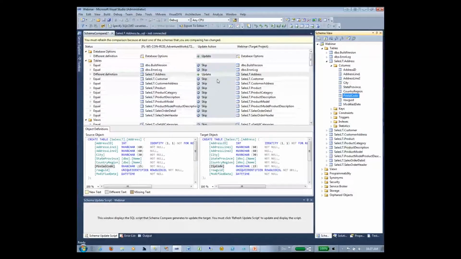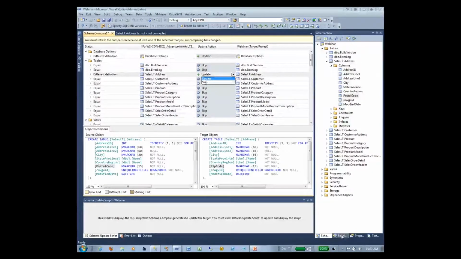Obviously, you have to be careful that your current changes don't get wiped out from what's in production. So you have the option here of coming in and skipping options, skipping columns and update actions that you don't want to occur. Just like we can do database comparisons, schema comparisons, we can do data comparisons.